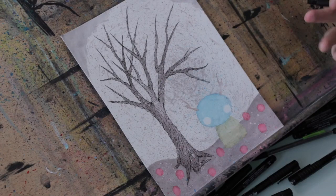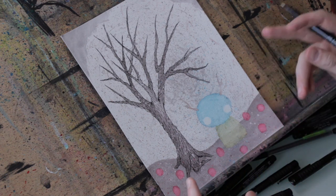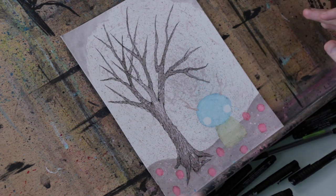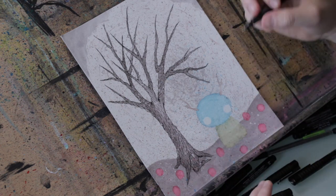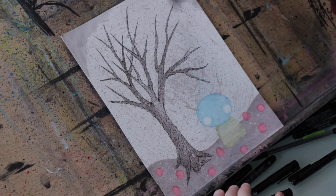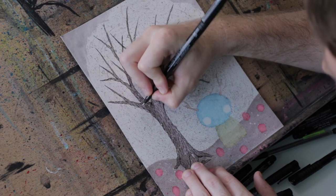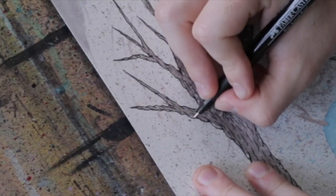I do my shading in two parts, and I'll explain that a little bit later, but what you want to do after this, and you can do it after you complete the whole painting, I like to do it as I go along. Go through and do your shading, and I'll use kind of like a crosshatch, and let's say the light's coming from there. Okay, I'm just going to go underneath, and okay, come on marker, work with me.